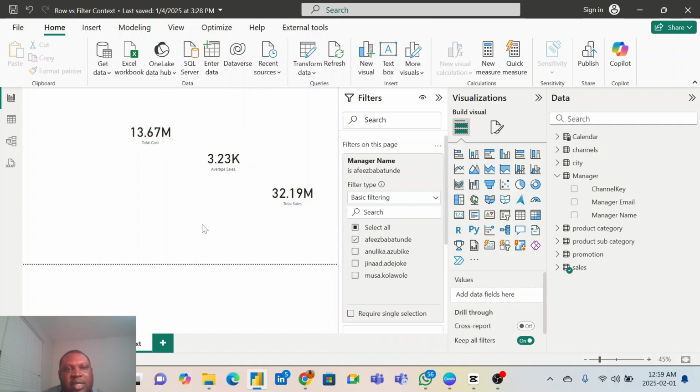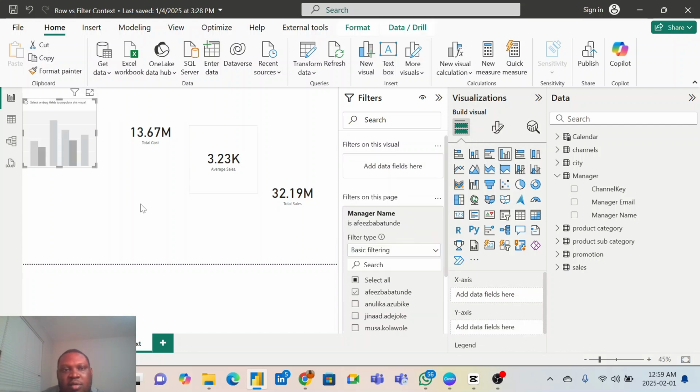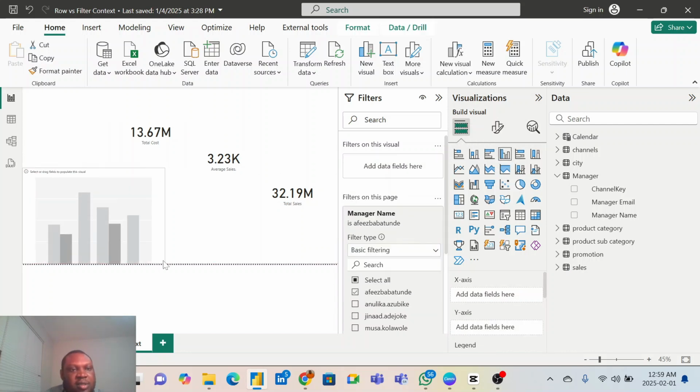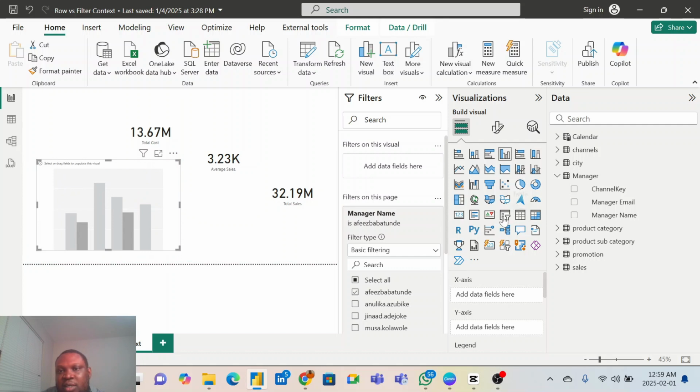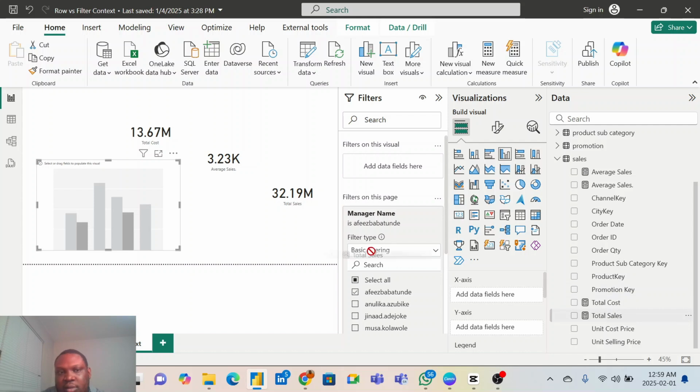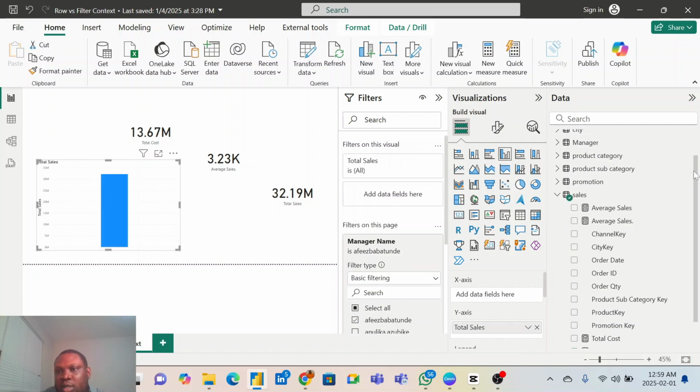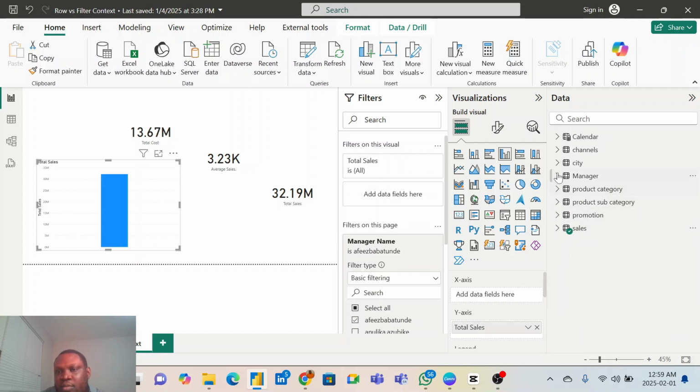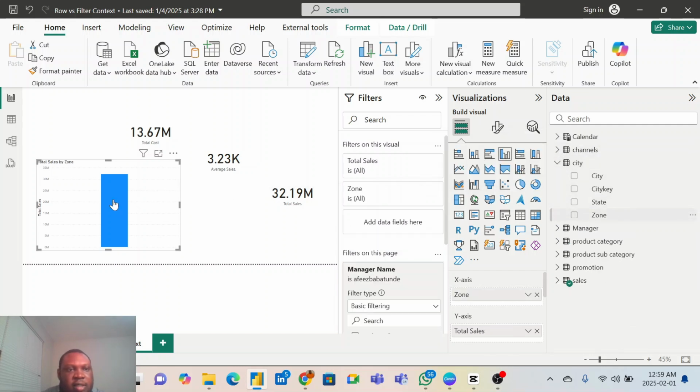So let's say I want to bring in another chart. Maybe I bring in a column chart, for example, and I just expand that, and maybe I want to see total sales by, don't let me use channel, maybe by zone, right?